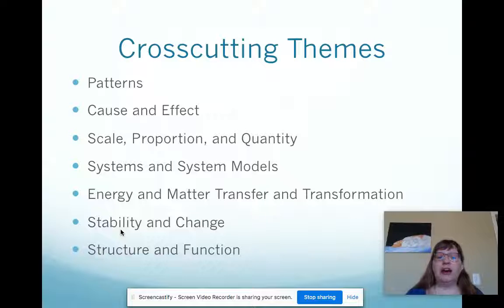We also have energy that is a major part of science, regardless of what kind of science we're looking at, and the matter that is involved with that. And that energy is transferred from object to object, or it is transformed from one kind of energy to another. But the energy is never lost. So this is kind of one of our first principles that applies. We call it the first law of thermodynamics, but it applies to all sciences.